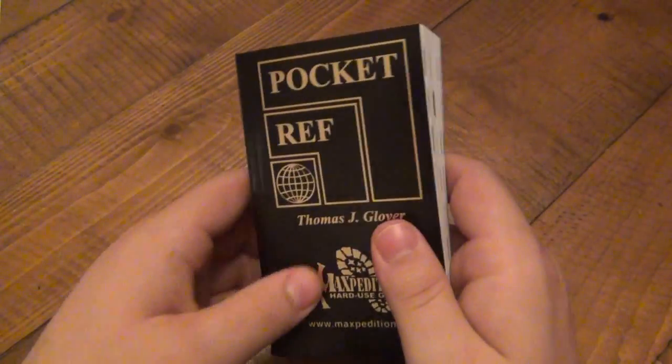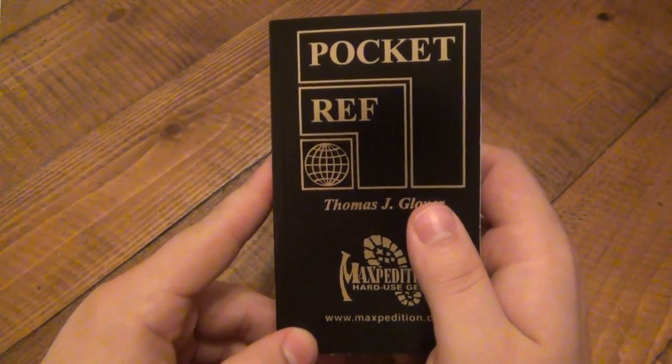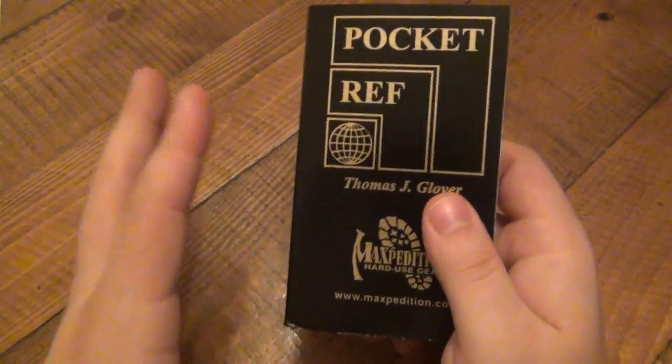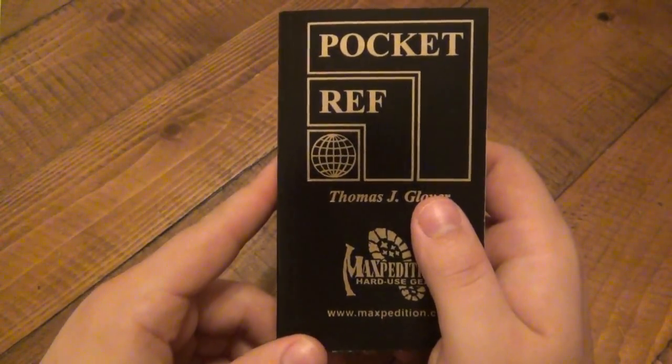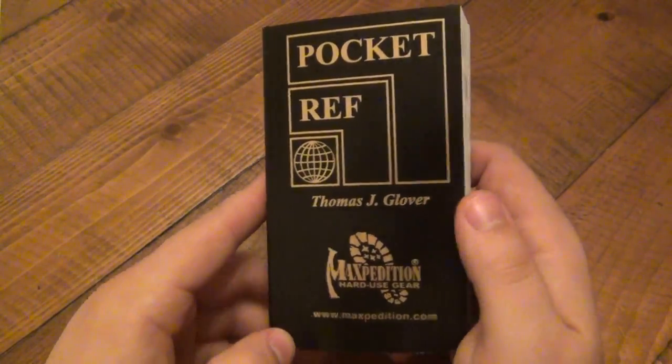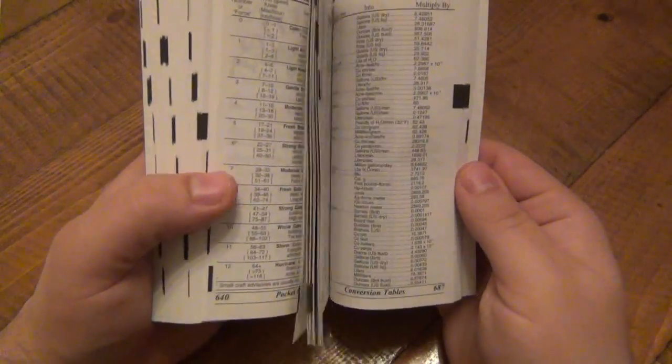There's a section on steel and metals. There's a section on surveying and mapping. Tools, a section on water, different water pressures and pipes and so on. Section on weather, welding, weights and properties of materials. There's a bunch of conversion tables in the back, okay? If you want to know different things, currency exchange rates, measurement differences, how many pints are in a liter, all that kind of stuff that you might need to know, it's all in here. And in the very end, they show you a couple calendars from different years so you can kind of see how the months are going.